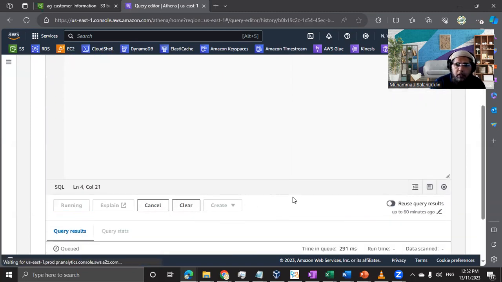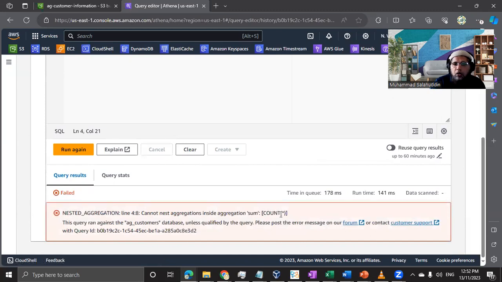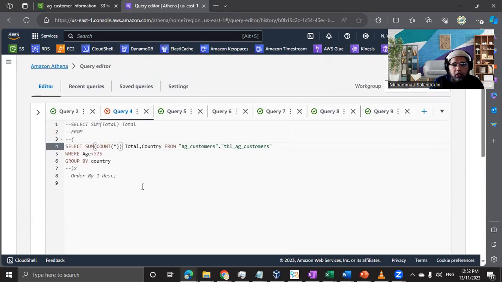However, once I run it, it's going to show me, yeah, you cannot nest the aggregation function. Like you cannot apply the sum function on top of the count function, which is a limitation. Now, I have two choices. I can store it somewhere in the variable, this data set, and then process that variable. But with the nesting, I got the opportunity to do everything in one query. And that's where the nested query comes into the picture.